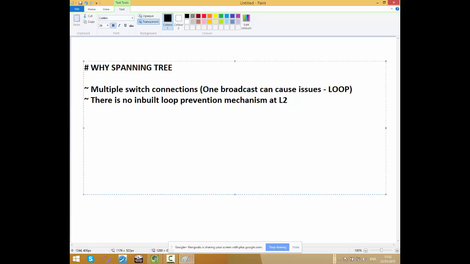Remember that broadcast is blocked by a router. So the same as a VLAN, broadcast is blocked by the VLAN. It's only the switch that doesn't control it, I think. Carry on. With inter-VLAN routing, you can communicate between VLANs. If you create a router on a stick, it's easy. But it's still going to block the broadcast. So it won't let the broadcast go out.